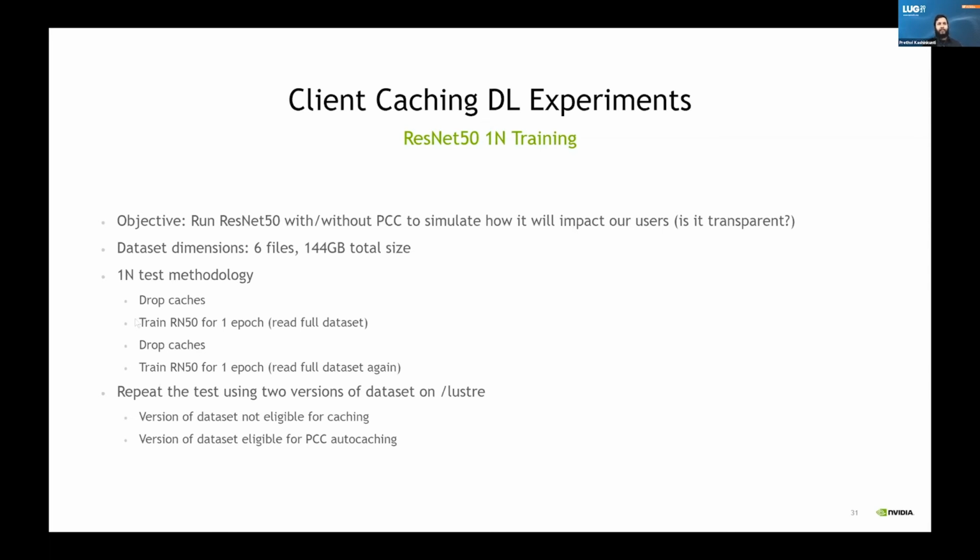We train ResNet 50 for 1 epoch, which means that we read the full data set. We drop the caches again, and then retrain and reread the same full data set again. And so the idea here is we would do this for 2 versions of the data set. One as a baseline, which is not eligible for any PCC caching, and one version which is, which would hopefully show us the benefit of using the PCC.